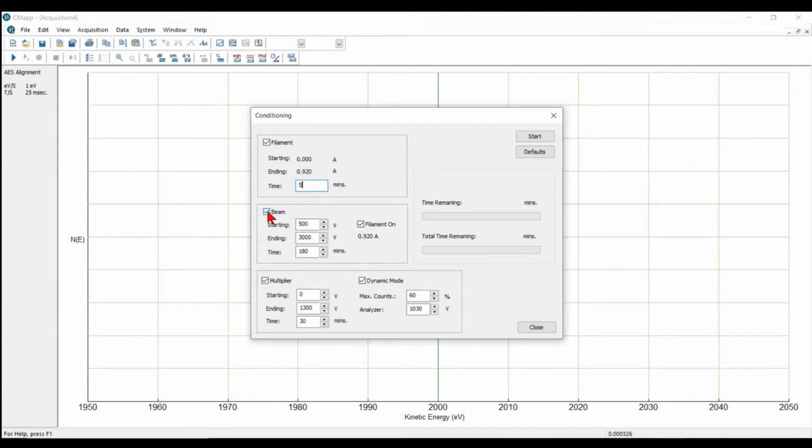The beam is on. I'll start it at 500 volts, take it up to 3000 volts. You see it's set to 180 minutes, which would be a normal degas. I'm going to set that down to 5 minutes just for this training purpose, for this video. This analyzer has already been degassed, so I can get away with that. Okay, I have the multiplier degas checked. In this case, it would run from 0 to 1300 volts and just sit there for 30 minutes.